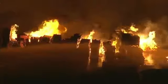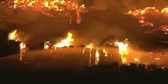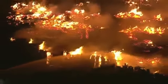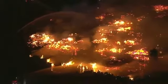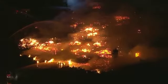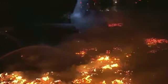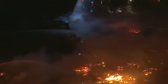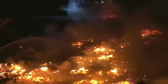Well, it's calmed down a little bit, but the wind is a concern, and you can see how much fuel there is. See all those pallets stacked on top of each other, and once a whole stack really starts to take off, it's pretty difficult to contain. We'll give you a wide shot. There's a massive fire. It's a large pallet yard, but there's some cars in there, some propane tanks that exploded, a forklift or two that has burned right down to the frame. And you can see here, right off the Ramona Expressway and Webster Avenue, you can see the strategy by firefighters to get as much water on this as possible. But once again, the winds out of the north are a concern. So far, it looks pretty good, at least in the last couple of minutes. For Air 7HD, I'm Scott Reif. Leslie, Phillip.